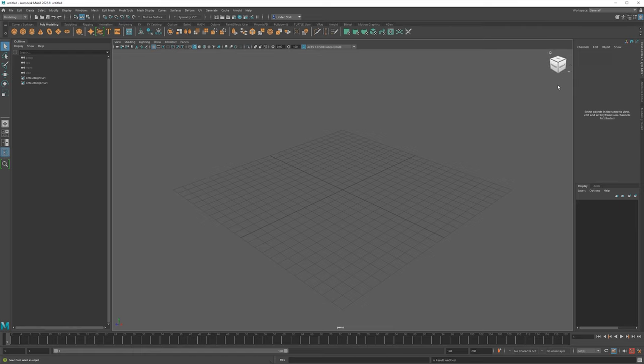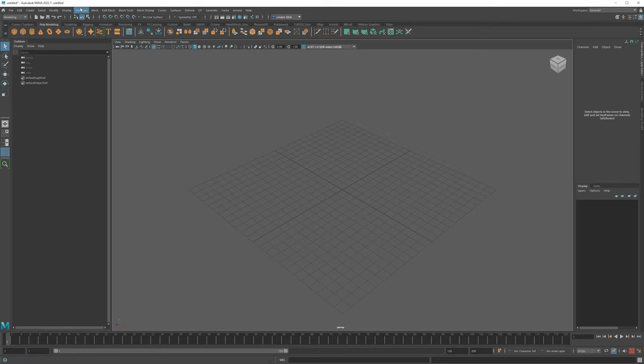You'll also notice in Maya 2022, they added the view cube from 3ds Max. I don't know if any of you are familiar with 3ds Max. I use 3ds Max at work. It's kind of useful in 3ds Max, so kind of cool that they added that. Another thing that you'll notice is that we're now using ACES color, which is different to what you may have seen before. There are a few things that we're going to change with the UI as we progress through this lecture series. This is going to be more how I like to set it up.